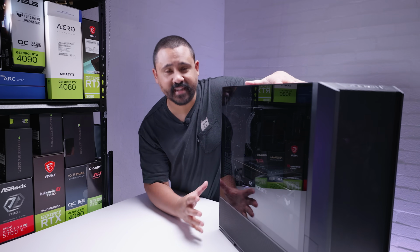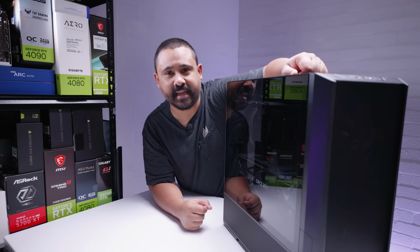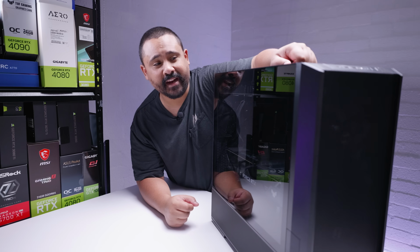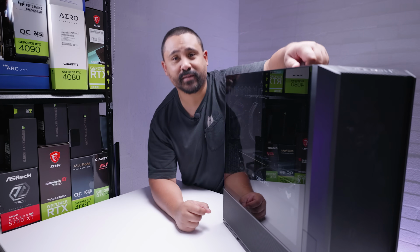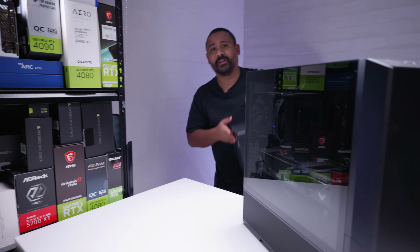You may remember this PC here. This is my gaming PC, and it's no secret that I absolutely love to game. And recently I built Claire a PC in the Fractal North, and it got me thinking. I was like, you know what? I really love the Fractal North, and I just can't get over thinking about it. So what we're gonna do today is something I've been planning to do for quite a while.